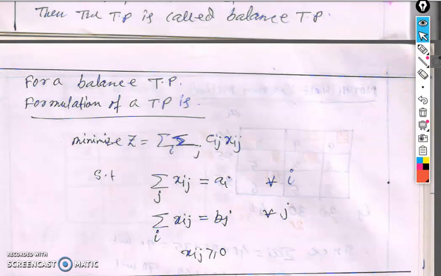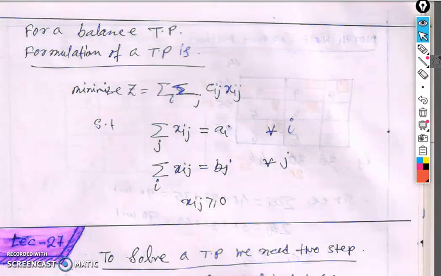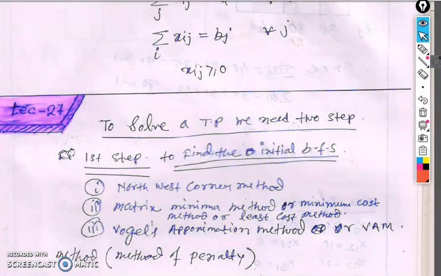The question is, why do we consider the balanced problem? Because if the problem is not balanced, you cannot solve the transportation problem. Most general life problems are unbalanced, so our goal is to reduce an unbalanced problem to a balanced problem. That's a very important case. First we move to the technique to solve a balanced problem, and then we move to the technique to reduce an unbalanced problem to a balanced problem.